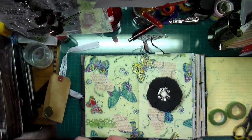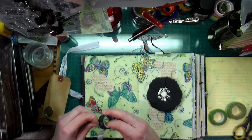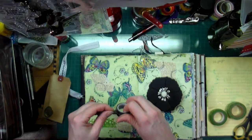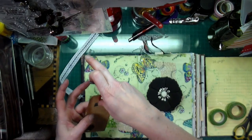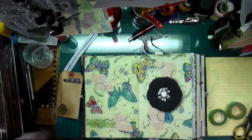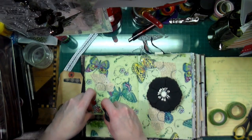Okay, so now washi-wise. So this is going to go there, we said, and this is going to go kind of here. Now I've got green washi, but I'm not sure if it's going to go. This one might be pretty. Remove the gold. No. No.